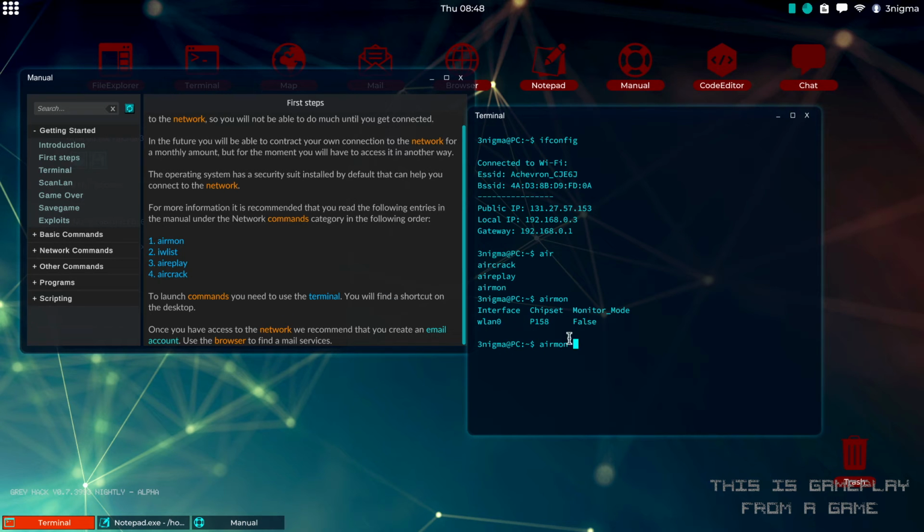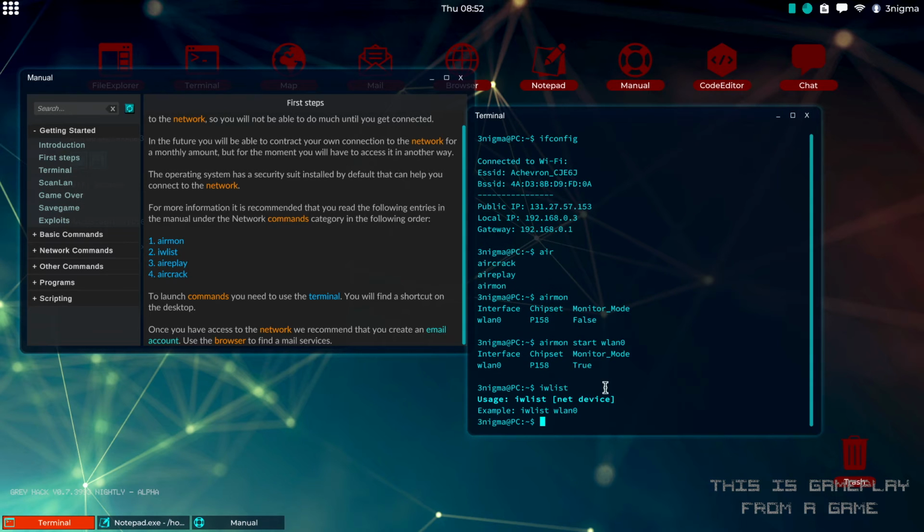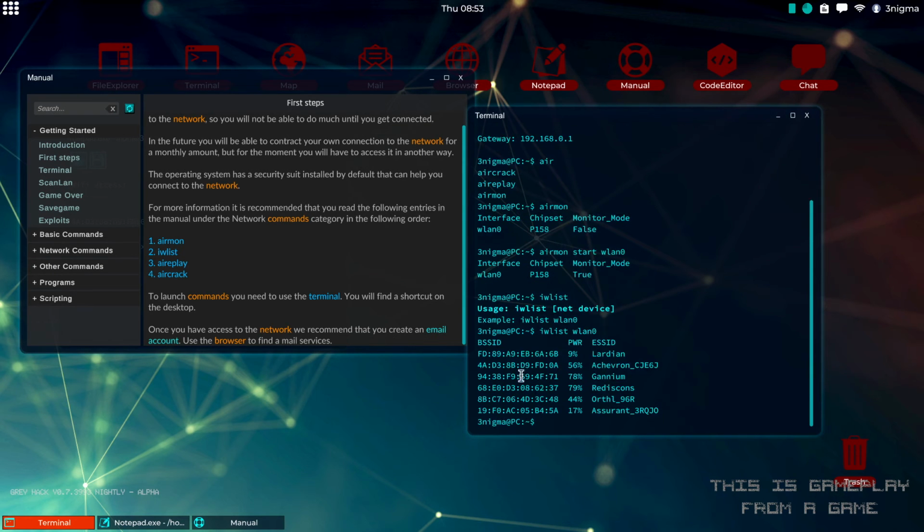So airmon, and I think it's something like start LAN 0, maybe it's LAN 0 start. Okay, it was correct. So now it's set to true, and then we do IW list, and it's LAN 0, and that will show us the Wi-Fi that you can also see up here.